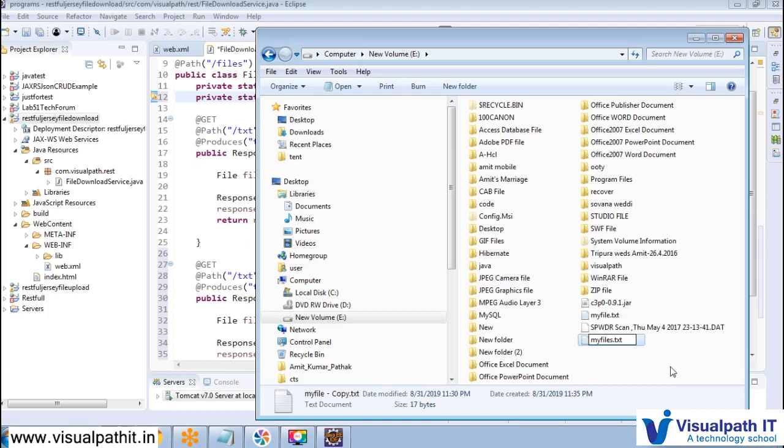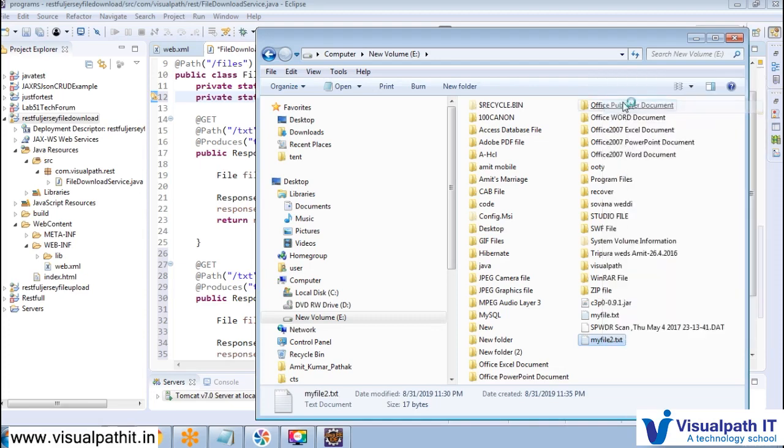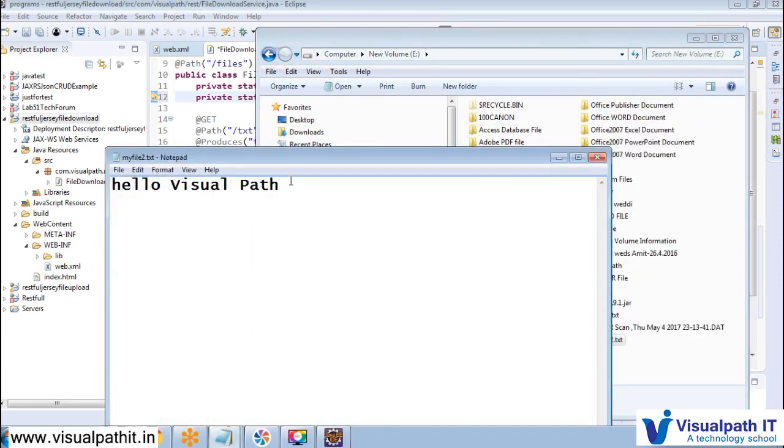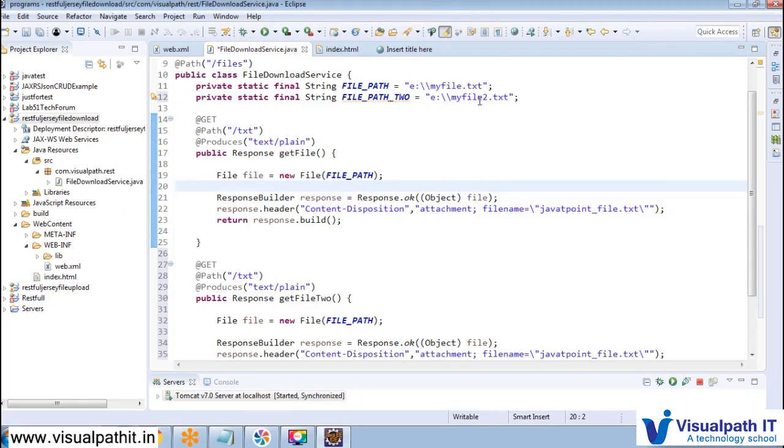My files, my file 2. So my file 2 has just changed the content: hello visual path by file 2. The second is the content is changed, the name is my file 2 txt.